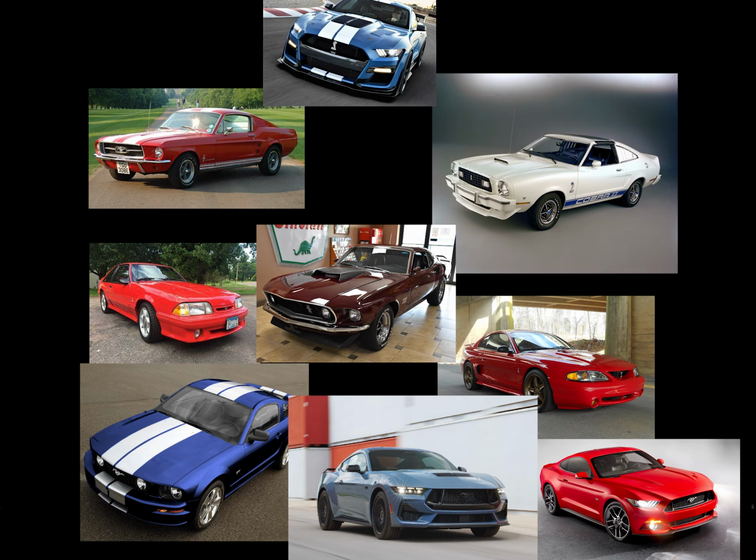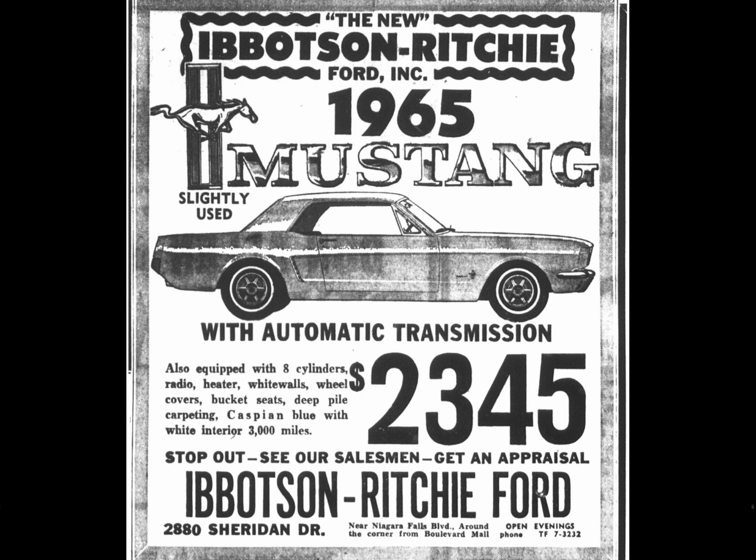In terms of the Ford Mustang, I like it. Mostly because it has a lot of really, really interesting history, but there's a few other reasons. But most of those reasons just kind of sum up to, it's a good looking car, and they're pretty cheap, and for what you pay for it, they're pretty fast. Not as fast as other cars, but faster than most cars. They're just all around pretty good deals.